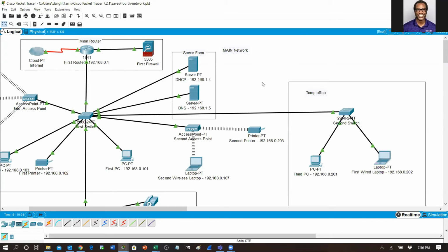Any questions about that? So delete the dashed line, that's a crossover Ethernet, and we're just going to add a serial line. We don't want 2 there, we just want the one serial line here. Okay.